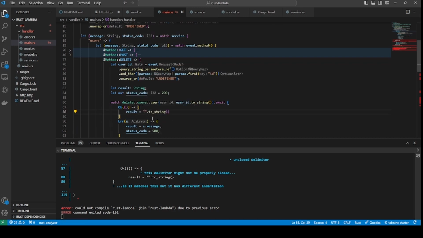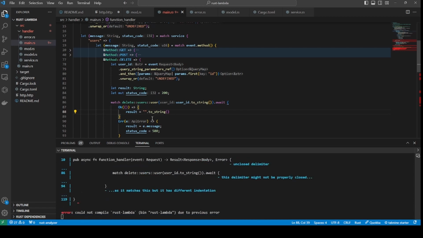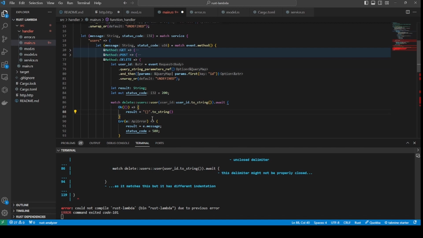And so in here, let's also do something similar. So we supply the user a JSON string. So we skip these, and here we can say message.